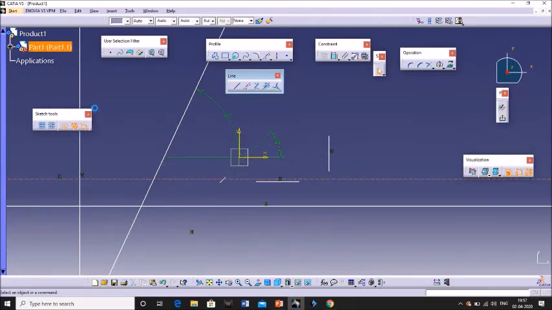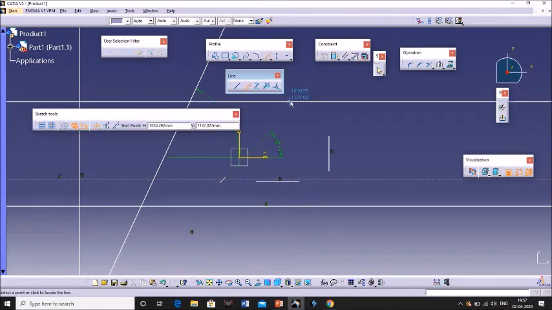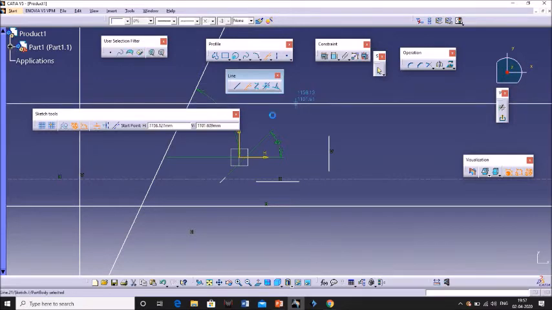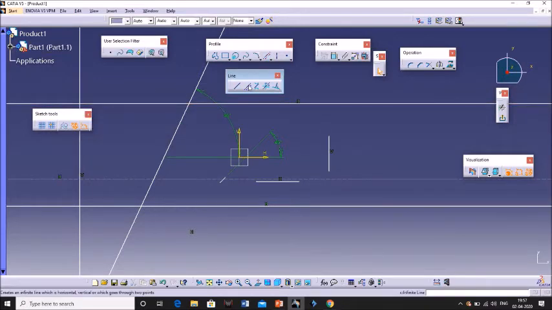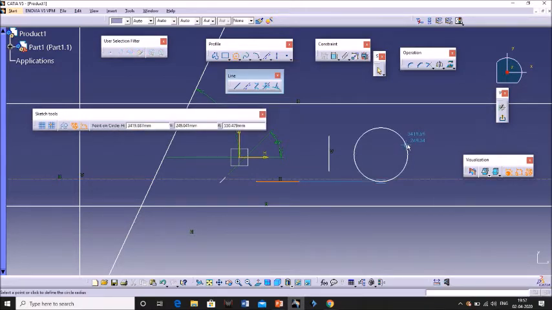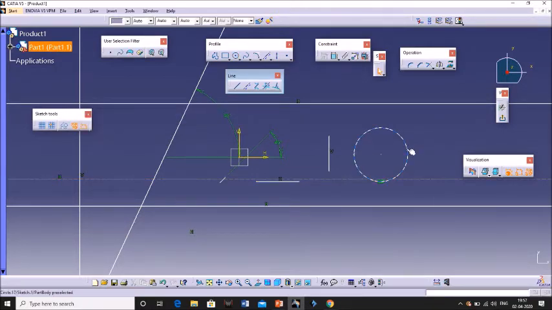Suppose I want to turn this off. Just turn it off and go to infinite line. A normal line is created with a continuous line. Not only infinite line, but a rectangle or circle can also be drawn as a construction element. So I'm drawing a circle. Now I want to convert this circle into a construction element.